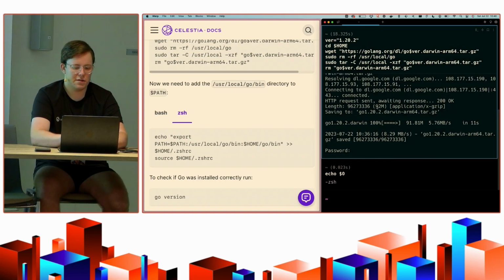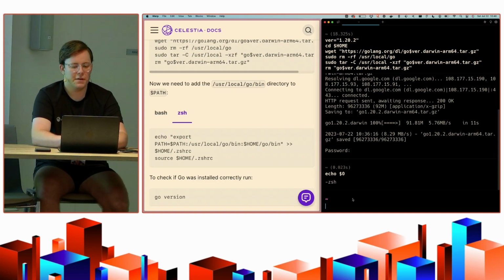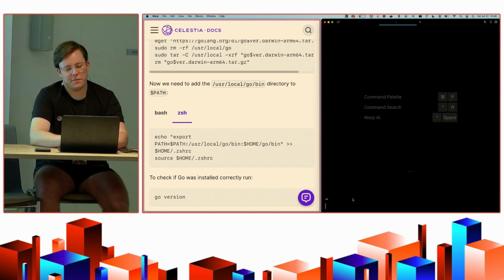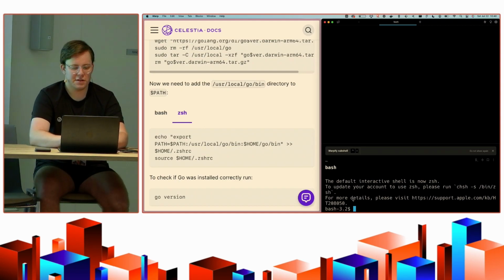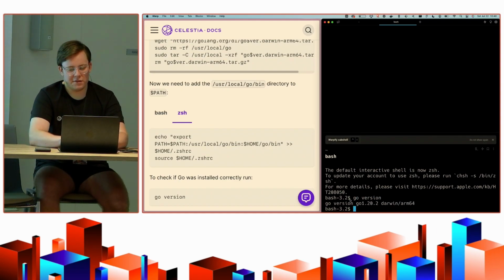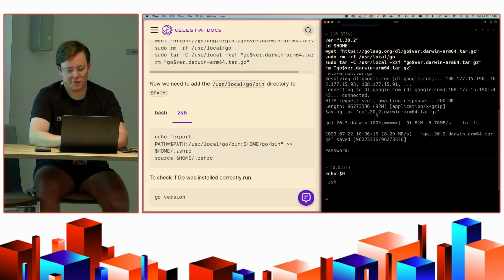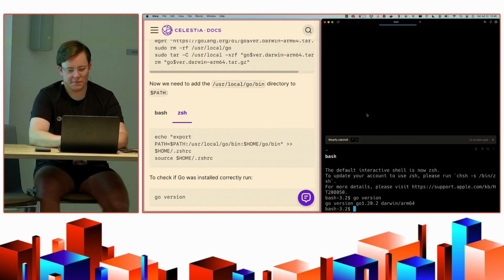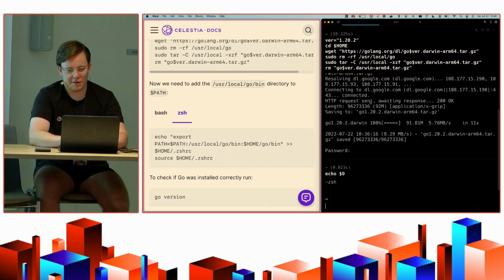And the shell is the little interface that we're in here. So right now I'm in ZSH. This is just a little fancier version than Bash. You can see that Bash doesn't have all the fancy highlighting and stuff like that in here. I guess not really great examples right there.